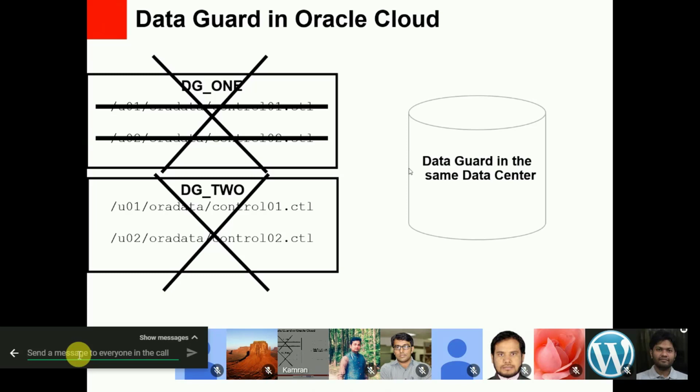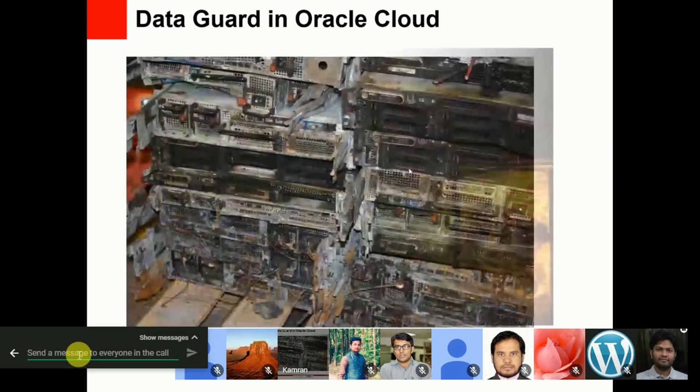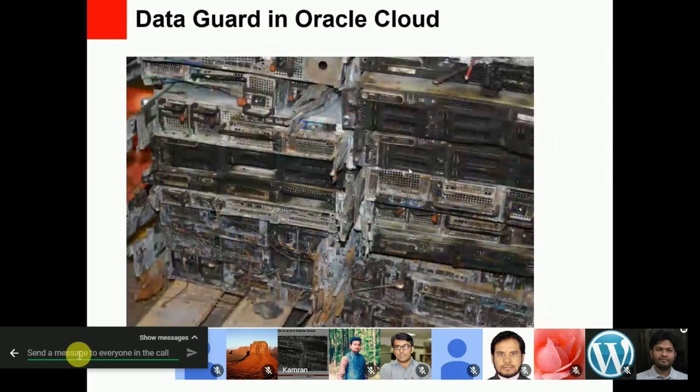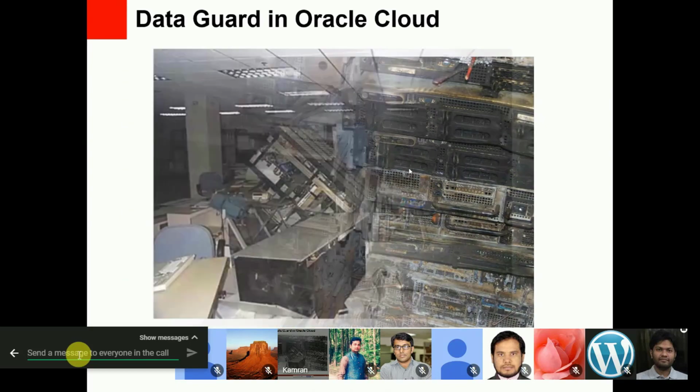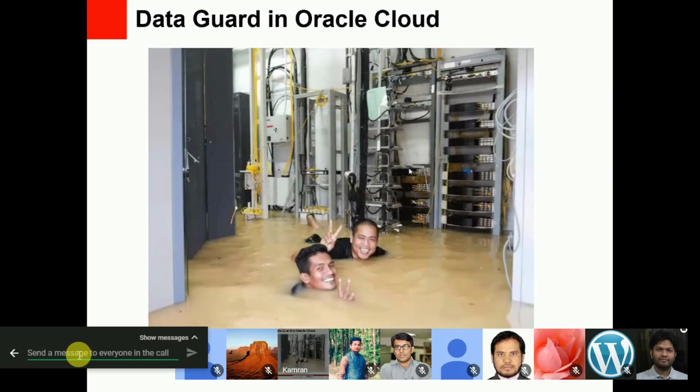Or what if there's a flood in your country and you enter your data center swimming? It can happen, and it's not a good idea to put your Data Guard in the same data center, because whenever your data center fails, you will get a lot of phone calls from annoying users telling you that they are not able to establish database connection.